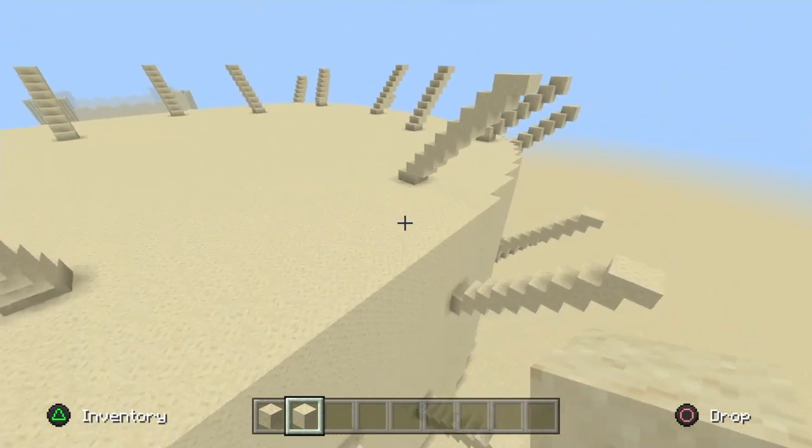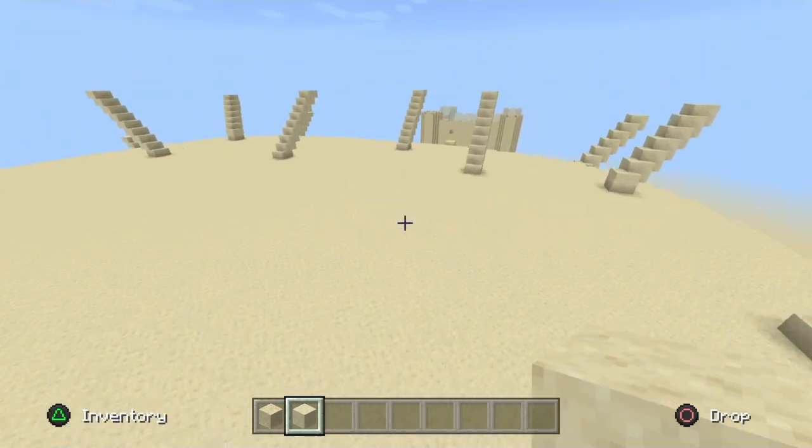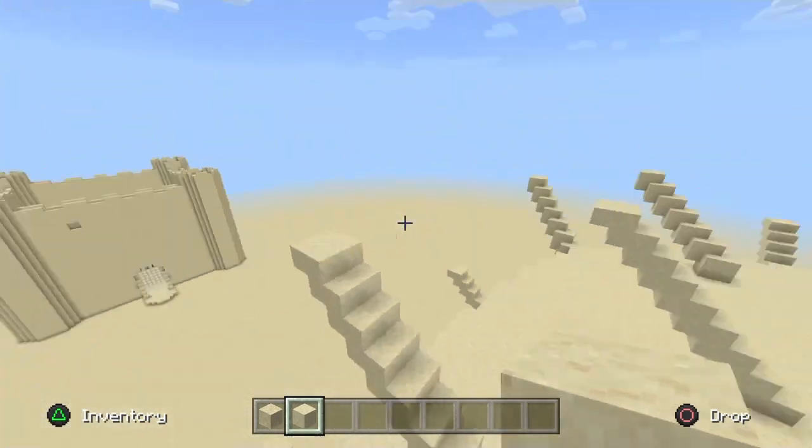Alright, mate, so there you have it. That is the Patrick Sandcastle done, right? We've done the spikes and the door.